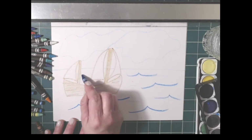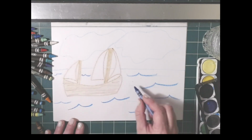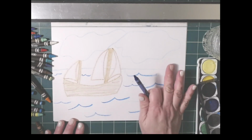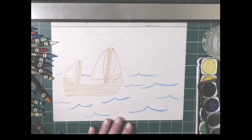I know that on a stormy day, even if I'm not in front of the ocean, I can see a lot of gray and dark blue. So I'm going to be sure to use gray and dark blue as I color my sea and my sky. If you've decided it's a calm day, you'll want to use lighter, gentler blues for both the sea and the sky.